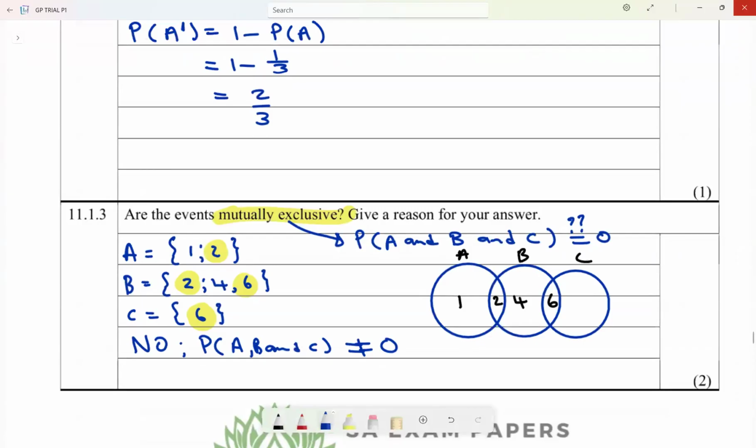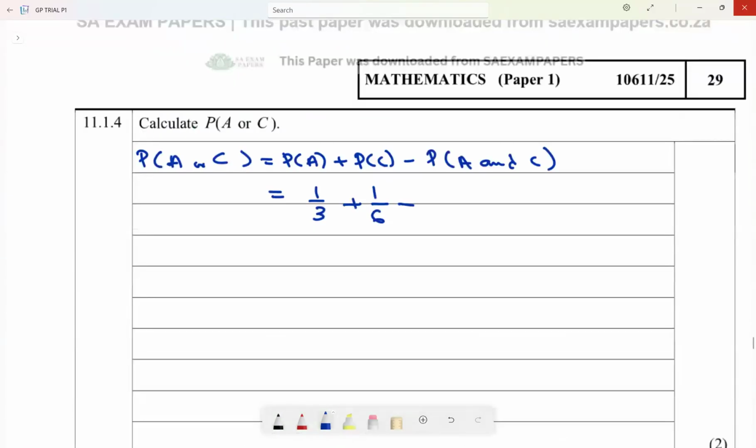A and C do not have a direct link. Can you see between A and C? There's no number that matches between A and C. There's no relationship between A and C. It's just A and B or B and C. So the probability is going to be 0. And then we're going to have 4 divided by 6, which is 2/3. Or half. No, just half, because when I multiply this by 2, it's going to be 3. Okay, so the answer is just half.